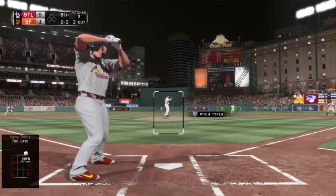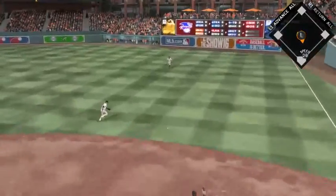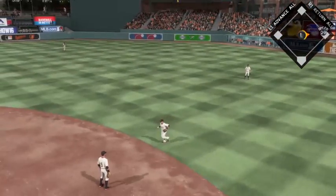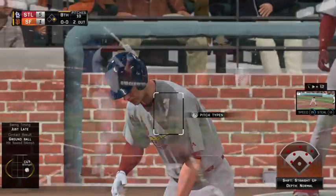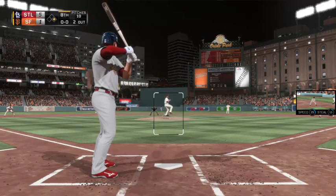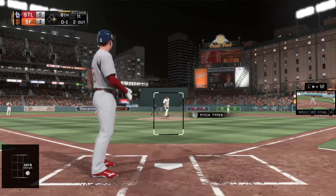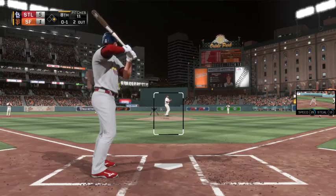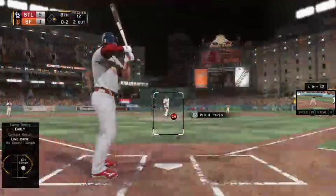First base Matt Holliday will stand in now, and he's been kept quiet out of the number 3 hole, hitless in his 3 at-bats so far. And a reach, but it's by him as he couldn't quite get to that ball. Stephen Piscotty strides into the box now, launched one over the wall back in the opening frame. He's set. Here it comes. There's a good fastball on the outside corner as he'll take a look at strike one. And he falls behind 0-2.